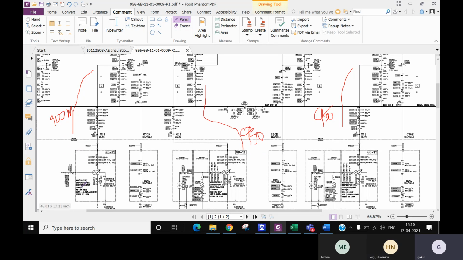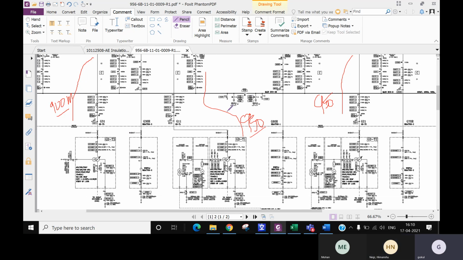If you have a system like this, you have to consider two cases. The first case is the longest path, which is 950 meter. You can take either of them. The second one is the shortest path. For the longest path, you have to do cases like energizing the transformer and de-energizing the transformer, with the circuit breaker poles closing and opening. For the shortest path also, you have to do two different cases, which is energizing and de-energizing the transformer with the circuit breaker poles open or closed. Do you have any doubts up to this point?